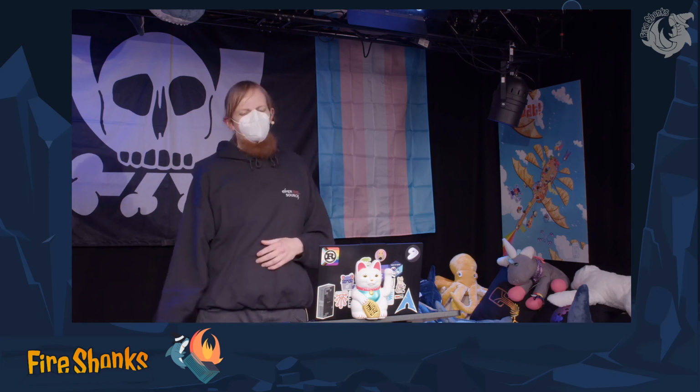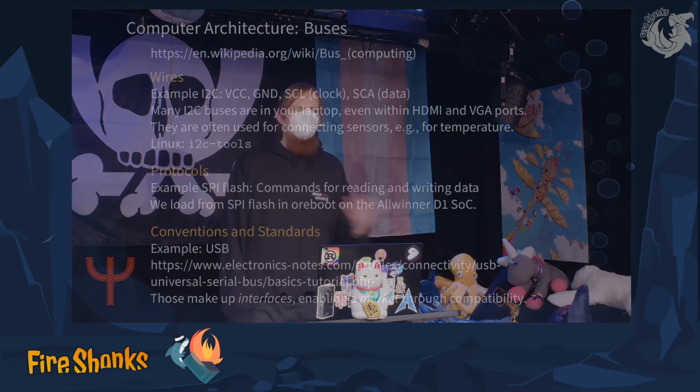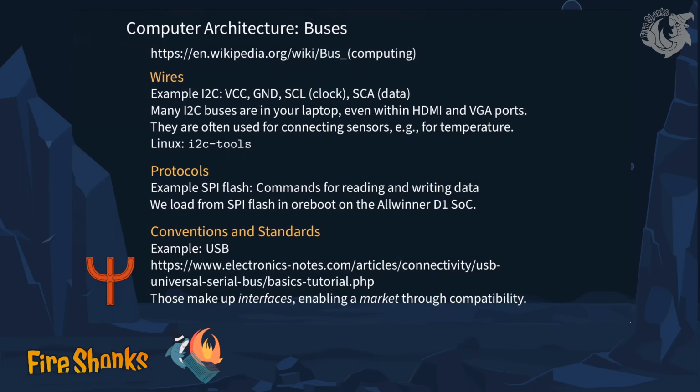And then there's conventions and standards. If you think about how many things are connected via USB these days, for example, mice, keyboards, USB sticks, phones, all of these things can be connected to computers, but all of these will only work because we have this predefined interface. That's how we create compatibility. And we create a market, because devices can market that they are compatible with USB. If you connect it to a USB port, it will work.